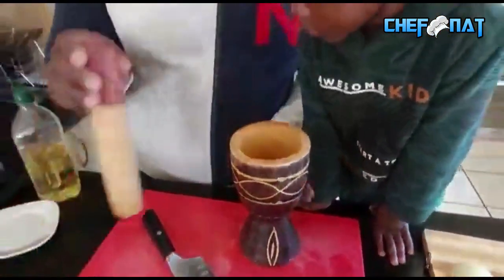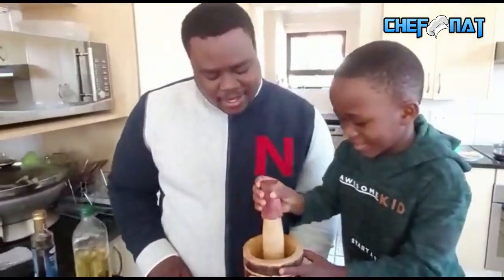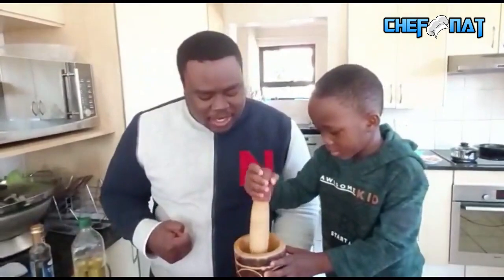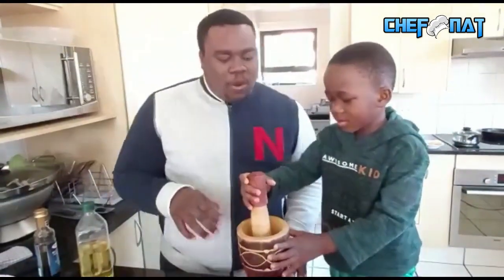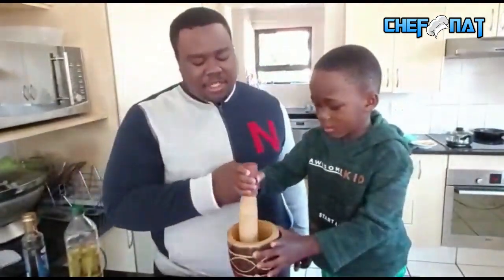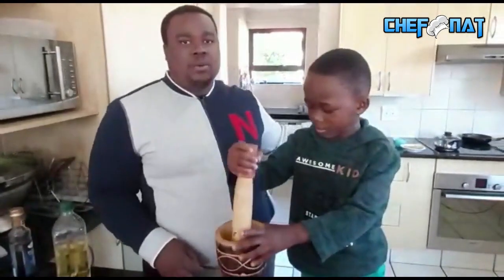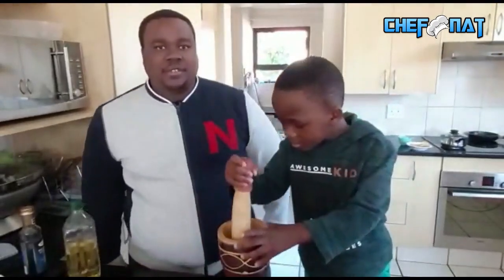And with that, Neil is going to be grinding it. So grind it up. Yes, exactly. Even pound, so that these herbs bleed into each other. Perfect. That's good. So whilst Neil is grinding up and pounding up this very delicious vinaigrette that we're going to use for our salads, I'm going to go right ahead and put on our stove so that we can cook our chicken nuggets. Stay tuned.